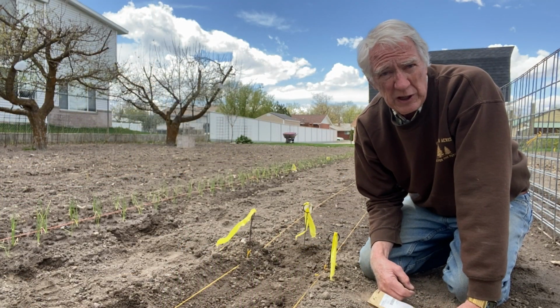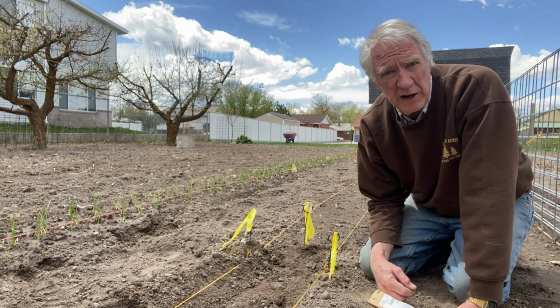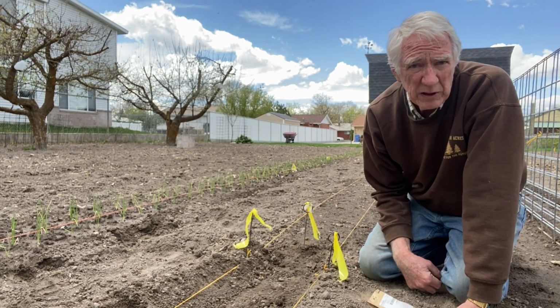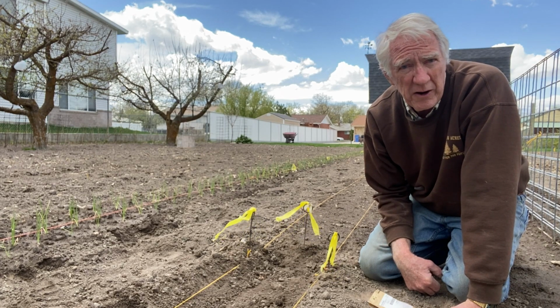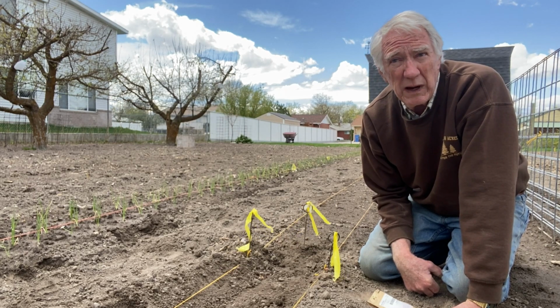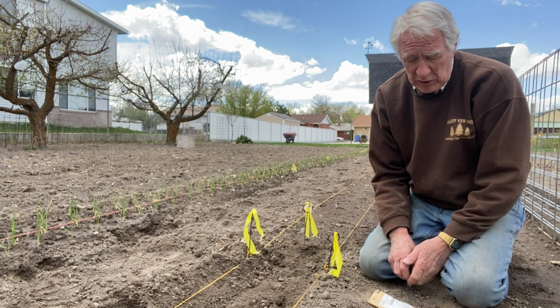Today we're going to finish up our cool season crops. We're going to plant some Swiss chard and some cabbage. Now, I like to plant Swiss chard. It's very similar to spinach, but the Swiss chard seems to grow better in our area, and we kind of like the flavor of it a little better. So we do the Swiss chard, but you might just like to do spinach. Either one of those are good for you and a good crop.